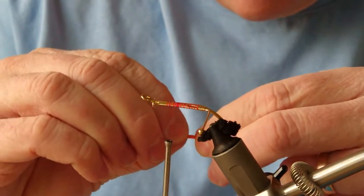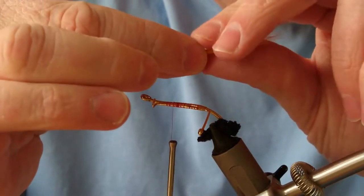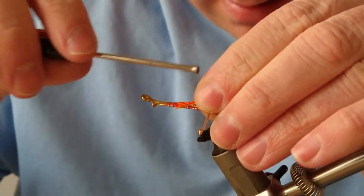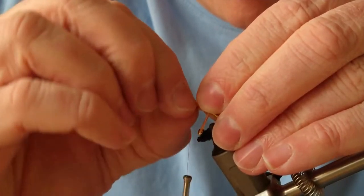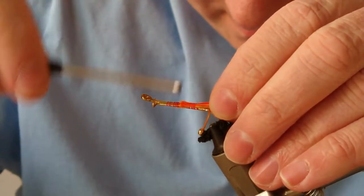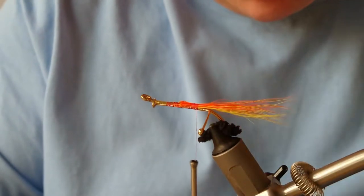It's up to yourself what length you want to use, and the fish aren't going to see it, but I'm going to make it about one and a half times the shank. I'll bring that thread down — the bucktail is a bit shorter than I'd like. Whenever you're tying on the bucktail, just make sure you don't put too much pressure on, just enough to hold it down, because too much pressure is where you're going to splay up the tail.